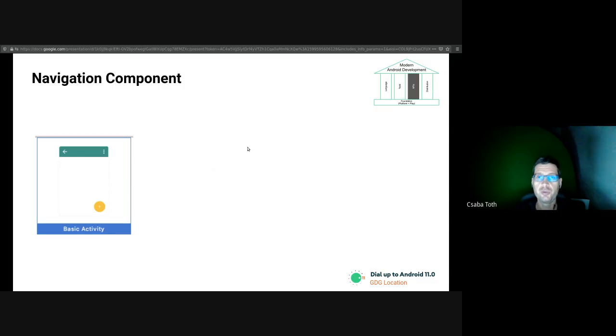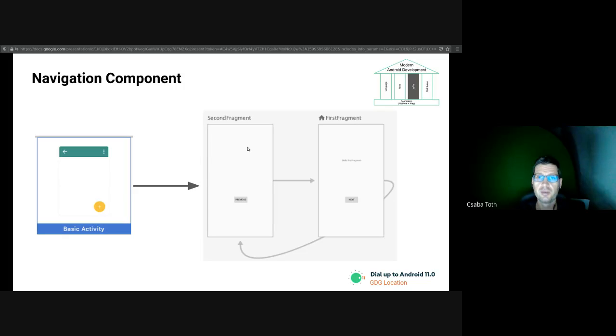In the new Studio, there's a new template which makes it easier to create applications with navigation built in. There's a nice user interface to design navigation transitions, for example, fragment to fragment here, and the template by default creates two destinations with actions going between them. This is all right inside Android Studio.